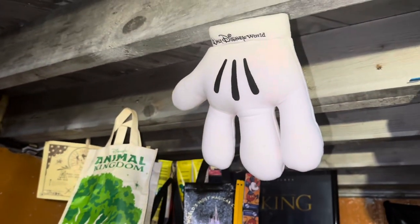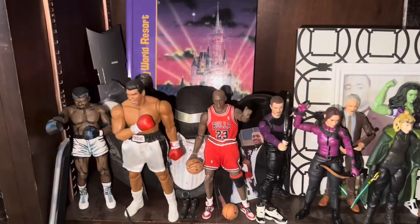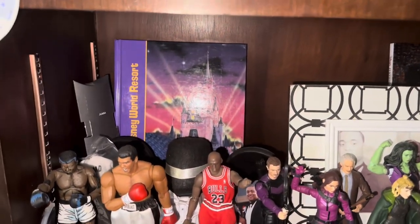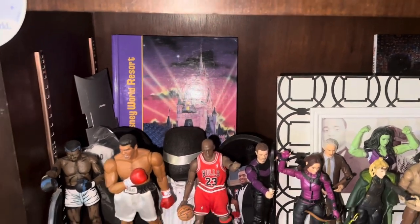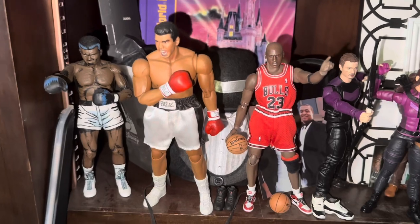Some bags from Mickey's Halloween party, Animal Kingdom bag from our many trips to Disney World. A Walt Disney World Mickey's glove. Moving on — we have another Disney World book in the back from back in the day, maybe the early 2000s or so. Then we have our Muhammad Ali figures. I am a native of Louisville, Kentucky — obviously Muhammad Ali is from Louisville, Kentucky as well — so it's only natural for me to add one of my real-life heroes to my shelf.